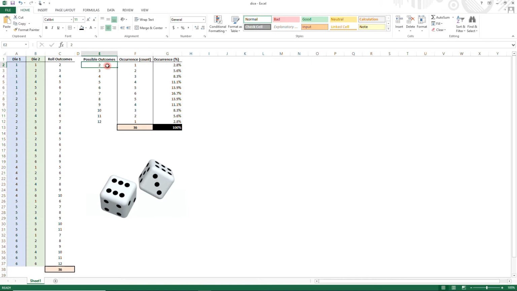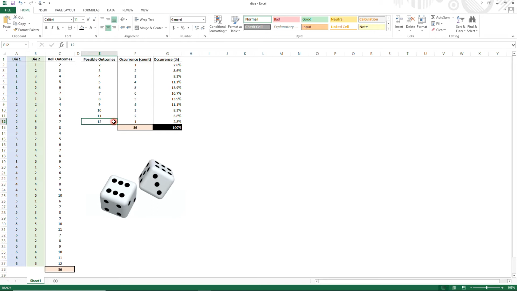It can only be between 2 and 12. Think about it. When you throw the dice, the bare minimum result that you can see is 2, because you have 2 dice, each one with the number 1 showing. And the highest outcome that you can have is 12. That's because each die in this case will have the number 6 as a result. So together, if you sum them up, it is 12. So that's the intuitive part of this.